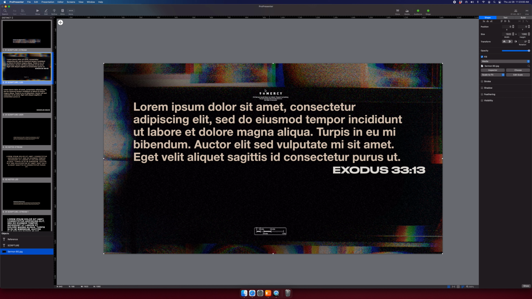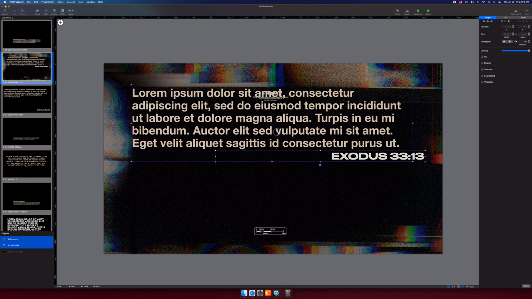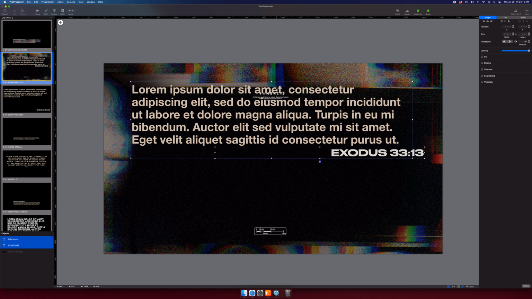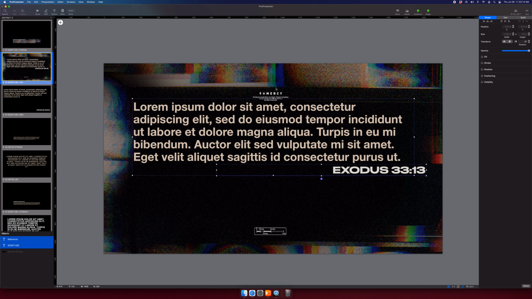You want to make sure it's not covering up this text up here. You wouldn't want to, excuse me, so I can select this stuff. The text up here, because that starts to get hard to read. So to make it legible, we slide it down to where it's below that text. We've tried to fit it inside of the darkest part of this graphic and letting all this colorful stuff just be a border. So just make it look good. Work with the house vision on how they want to set this up.